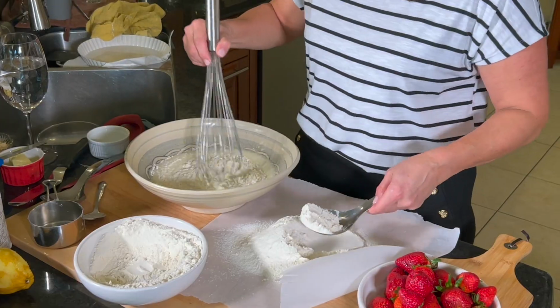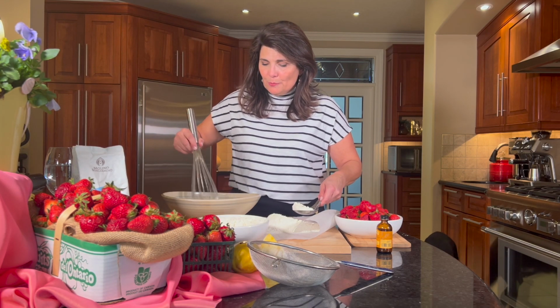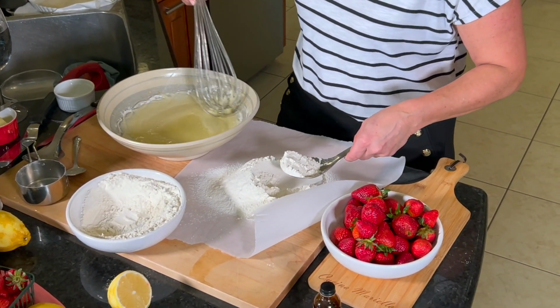Okay, I think my dog is here wondering what I'm doing. So one big tablespoon, and I'm mixing it in. Doesn't look like cake batter yet.